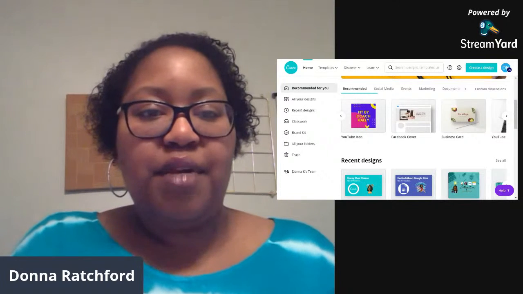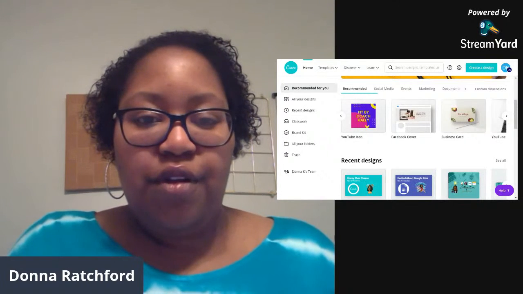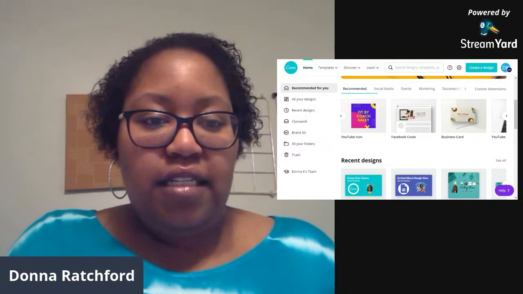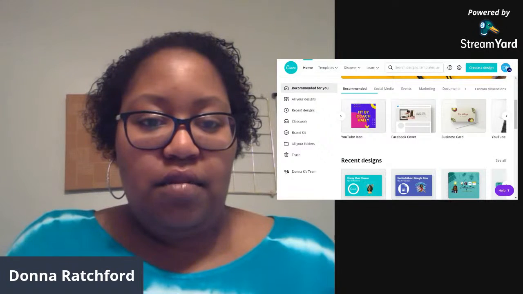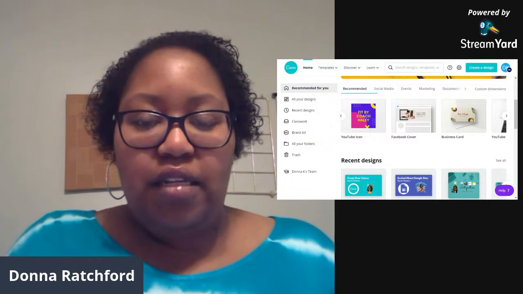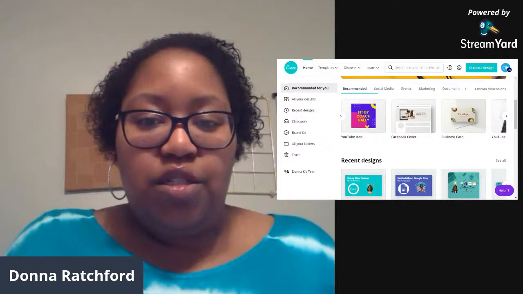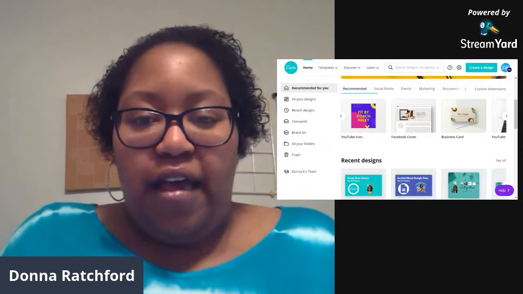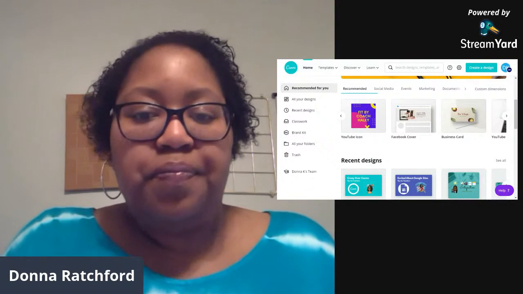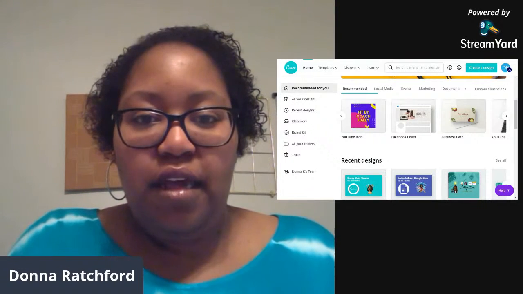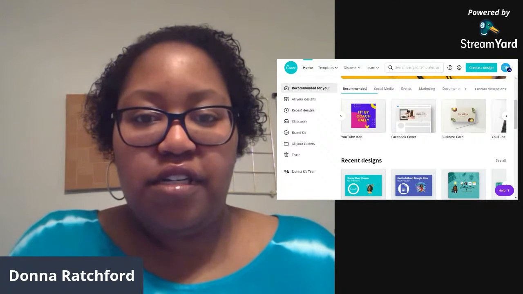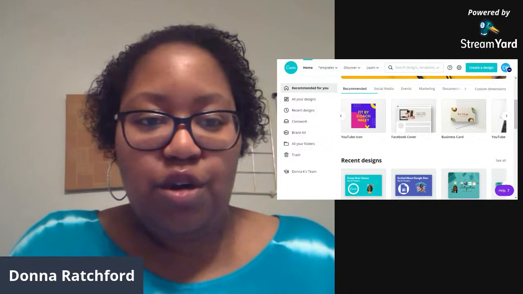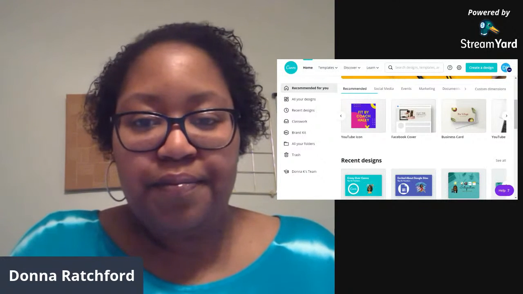And so you already have the measurements set up for you. Then on the side, you'll see some different choices. Let's say you like one, you can click on it, it automatically loads up and you can change what it says. You could use the fonts that they already have, or you can change that font. You'll see the font displayed on this bar. You can scroll down to choose a different font. You can change the size and make it larger or smaller.